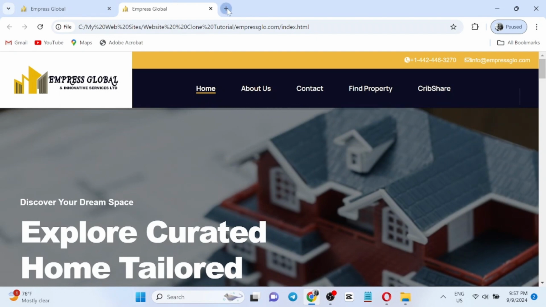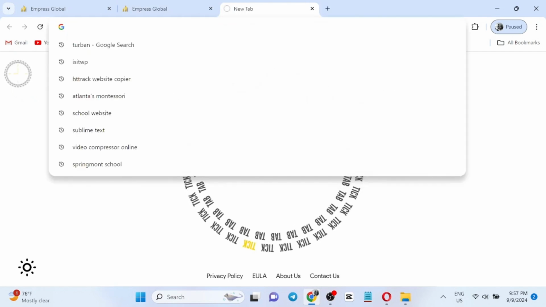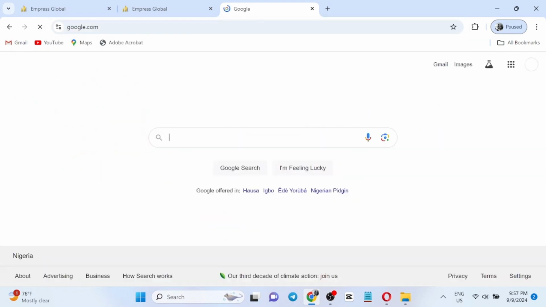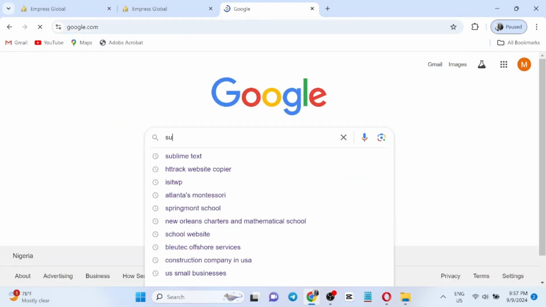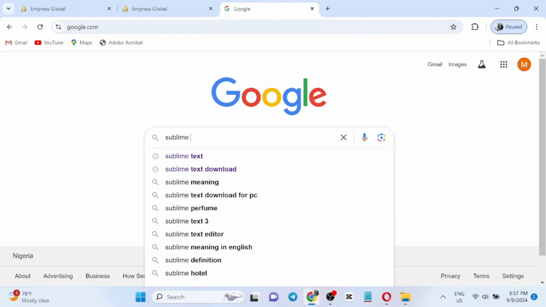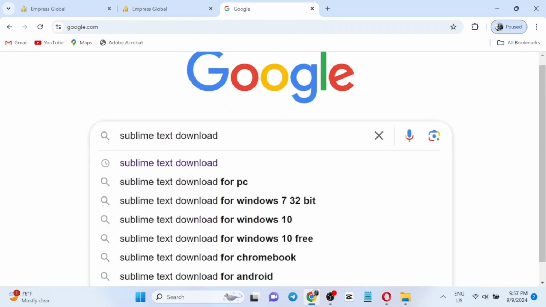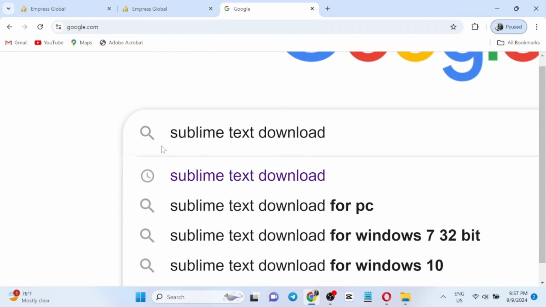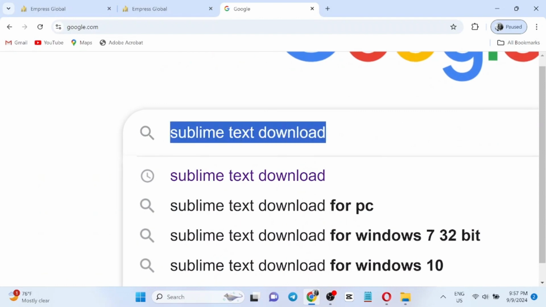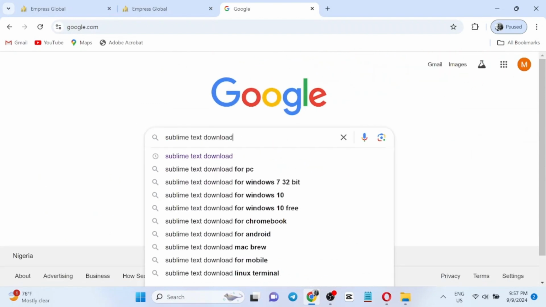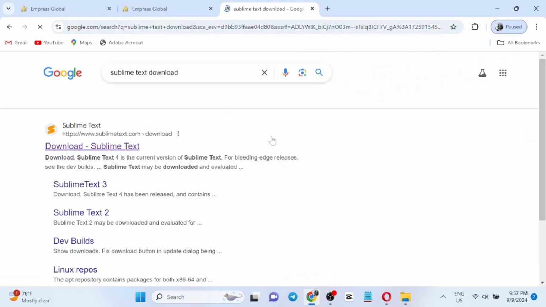So let's go straight to Google, google.com. Right here, we're going to look for Sublime Text Download. Let me zoom in so you can see it very well. As you can see, Sublime Text Download, right? Let me zoom back out and hit enter.